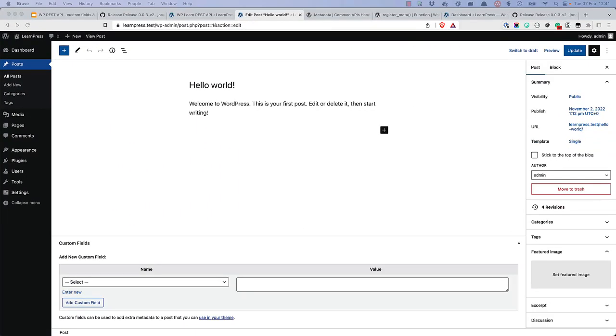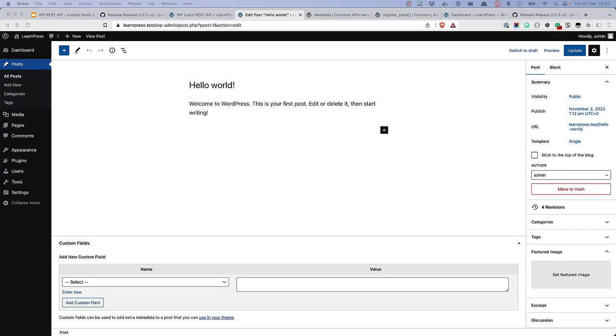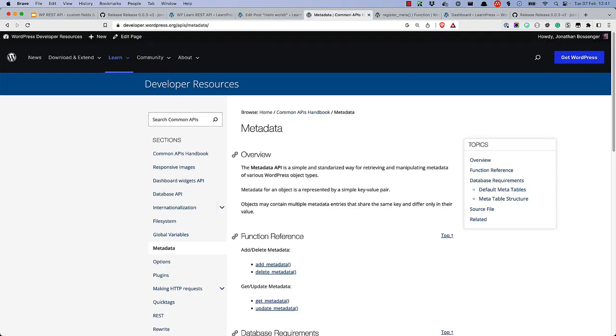Besides the default fields that exist on a post, WordPress also allows you to add and manage custom fields, also known as metadata. These fields are often used on custom post types to store additional pieces of data that are specific to that post type. Under the hood, these custom fields are stored in the post meta table as a set of key value pairs attached to the post by the post ID. If you've ever worked with the add post meta, update post meta, and get post meta functions, you're accessing these custom fields. Beyond posts, WordPress also supports metadata on other data types, such as comments and users. You can read more about this in the metadata API documentation on developer.wordpress.org.